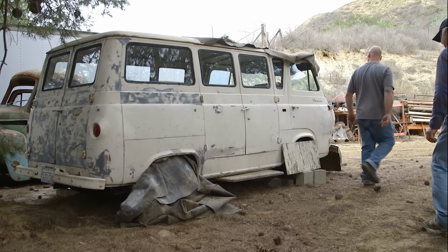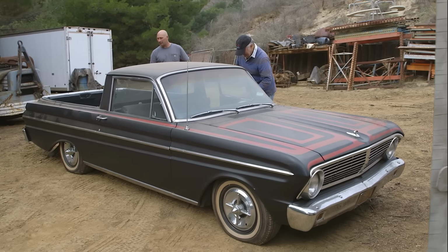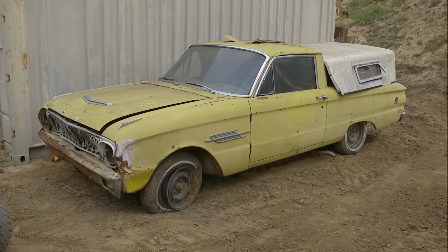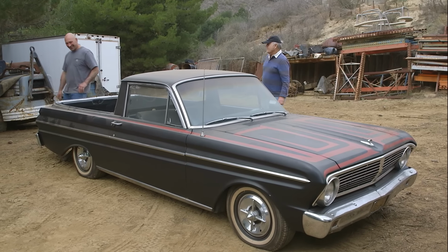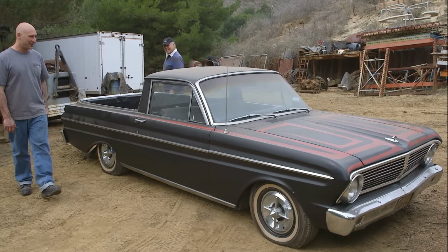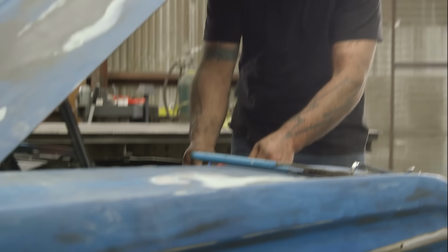But Bill's priority is getting this truck set up. Well, I'm gonna go back to the shop. You put this on your truck and bring it down, and I don't want to see that yellow one showing up instead. This car is the one we're working on. I can't do a switcher on you? Yeah, right. You show me this one, and then all of a sudden that yellow thing pulls into the lot.